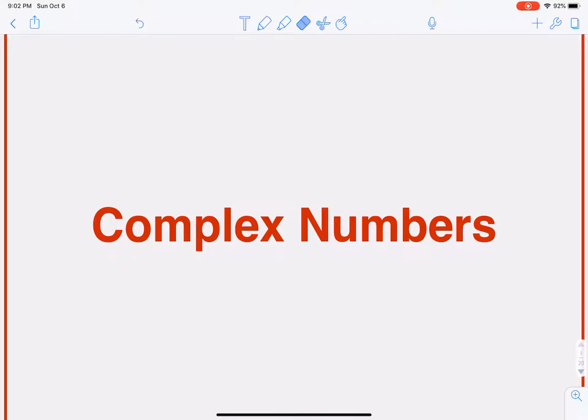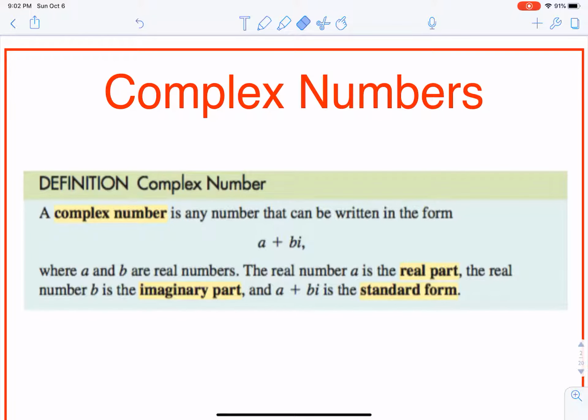Alright guys, so if you're watching these videos as a sequence, which is what I had hoped, we had started talking about quadratics with complex solutions, then we dove a little bit further into imaginary numbers, so a new number system for us. And now we'll talk a little bit about complex numbers, referencing back to that first video, quadratics with complex solutions. So here we have complex numbers.